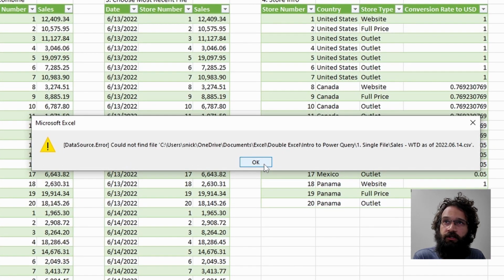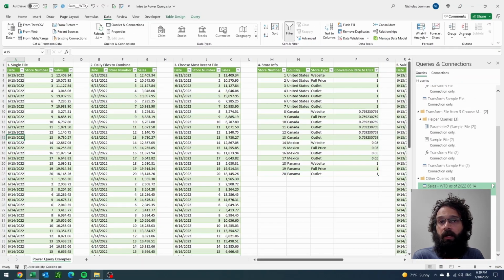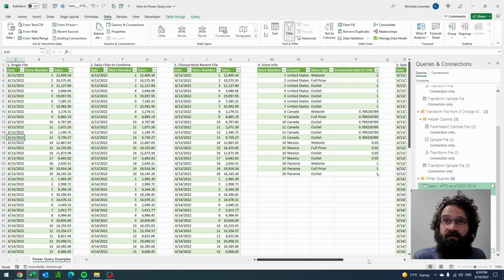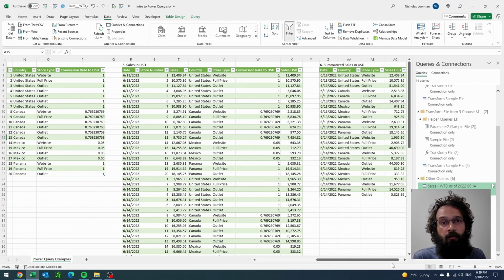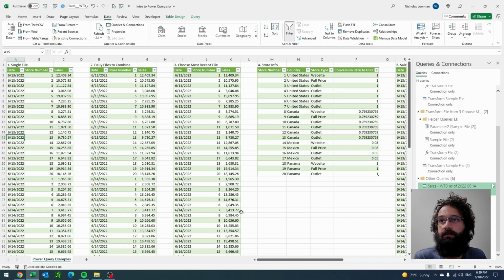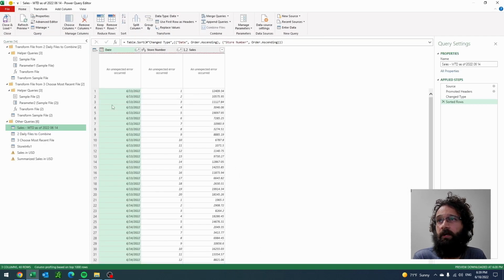Here, we're going to run into an issue. Because we deleted our first file there and our first query relied on that file, it's not going to be able to find that file. So if we look back in that folder, that file that used to be called 614 is now called 615. So how do we go about fixing that in Power Query? Well, we're ultimately going to want to open back up that Power Query editor. So from here, we're going to double click on any of the queries here in the right hand side to open up our Power Query editor.